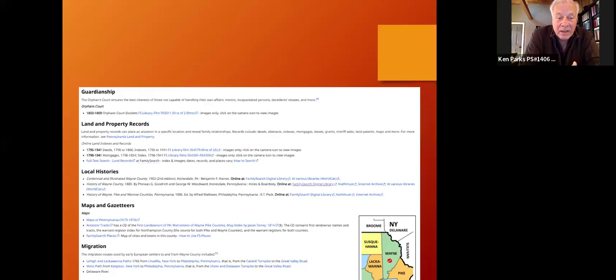And in the case of an area or a part of the country or a county or a different country where you're not familiar with, you've not done a lot of research in, these research wikis are invaluable, because they will give you the lay of the land, instantly. Without a lot of searching and effort, you'll know what's available, what time period it covers, and how to find it.